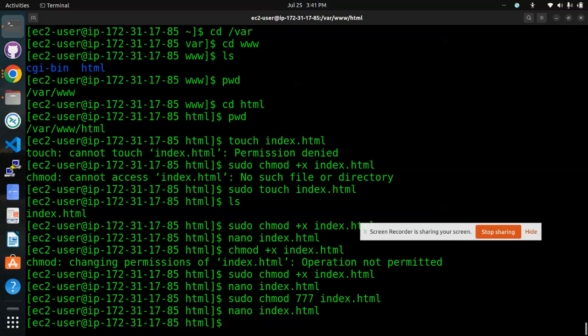Now it worked perfectly. So the command will be sudo space chmod 777. We are providing full privileges on index.html.